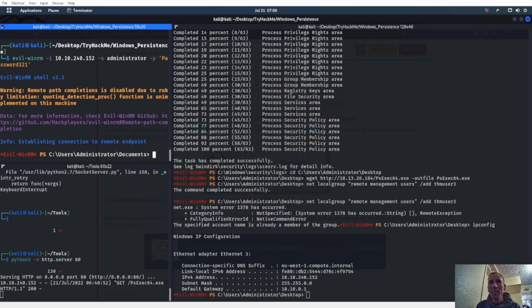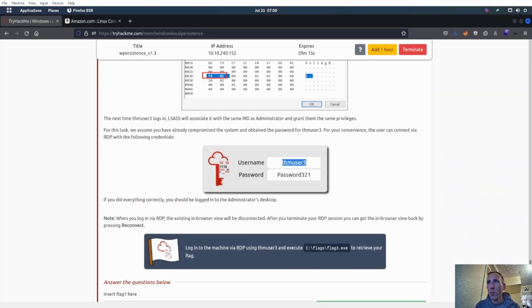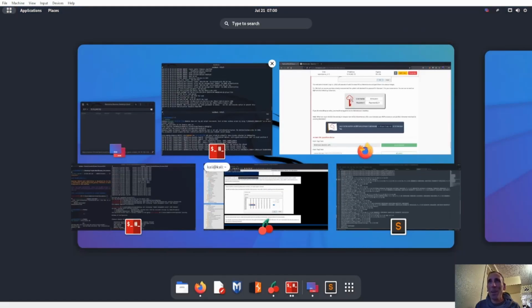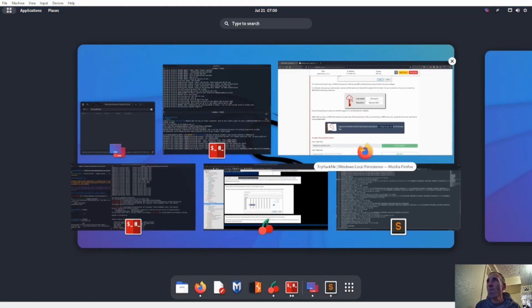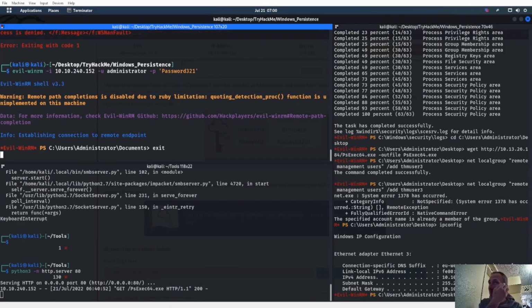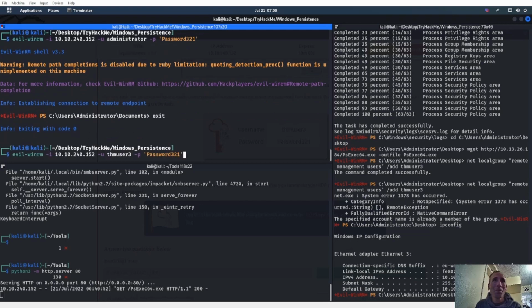But for some reason, THM user 3 just doesn't. Is it THM user 3, right? If you did everything correctly, you should be logged in to the administrator's desktop. Oh, we're logged into something. THM user 3, password 321.